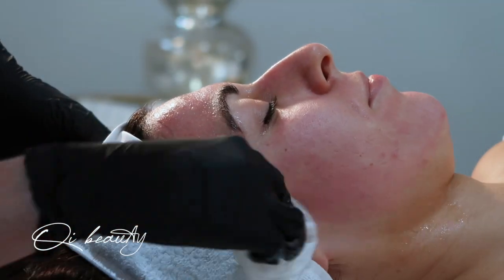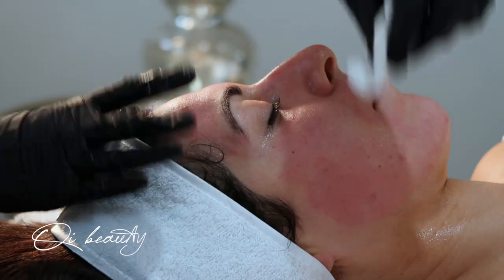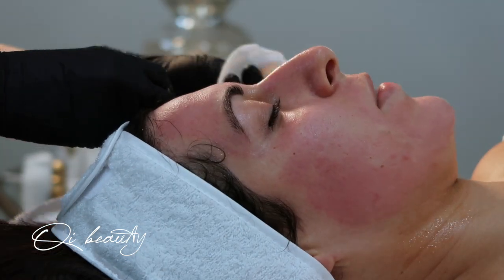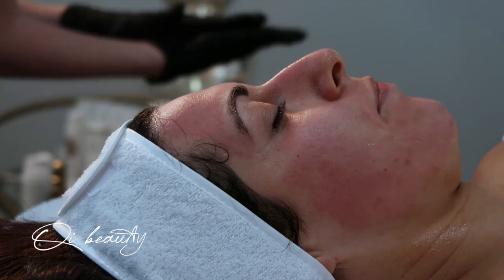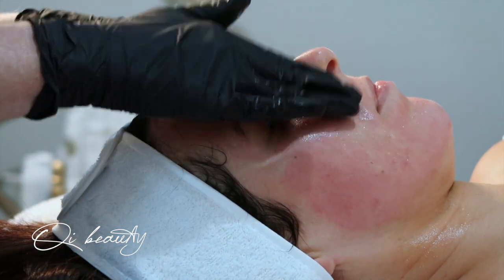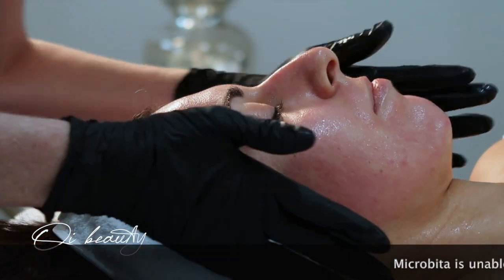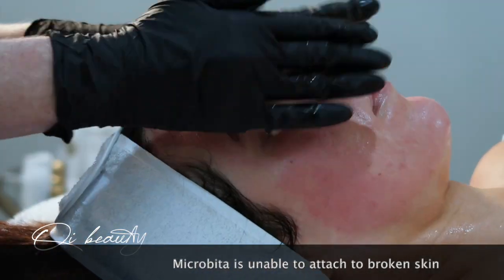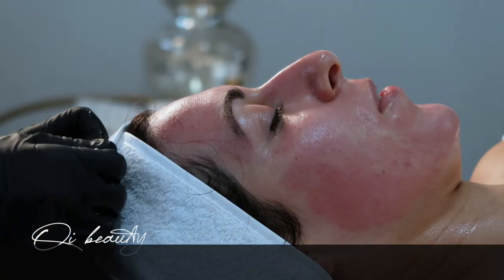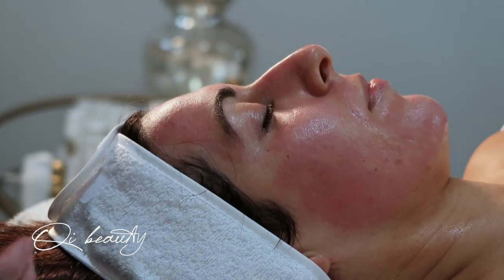The lipid bilayer, which is selectively permeable, is going to respond to the static magnetic field. So the architecture of the lipid bilayer is going to receive that signaling and re-establish itself into that protective homeostatic state. This, of course, is going to create an environment for the microbiota to find its way into the spaces, to reform, and then of course to thrive and to multiply. So this is the goal of the treatment, to create that dermovasculature that is going to be conducive to a healthy repair and establishment of that microbiome.